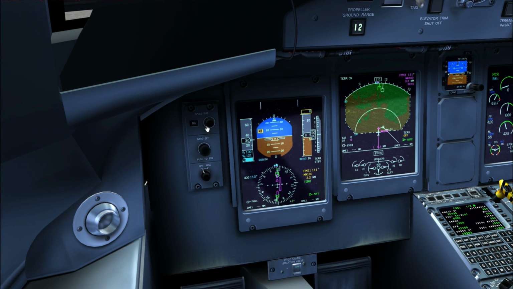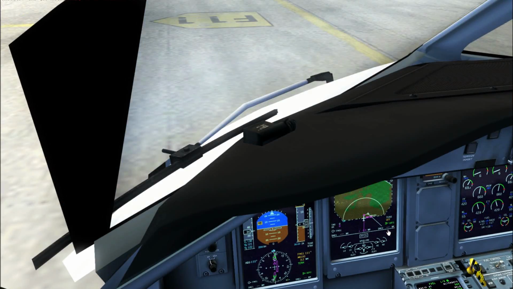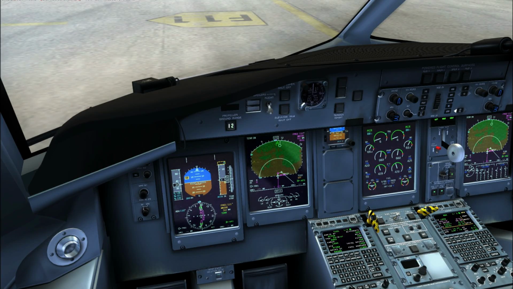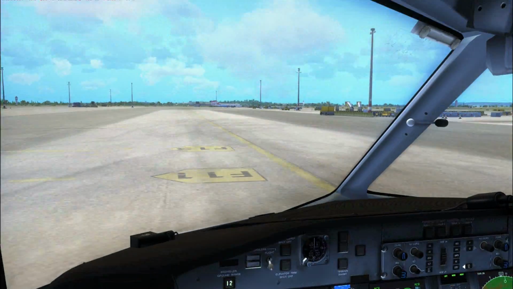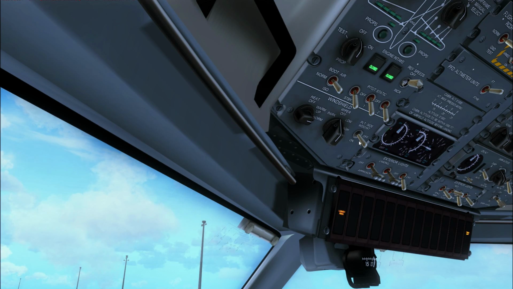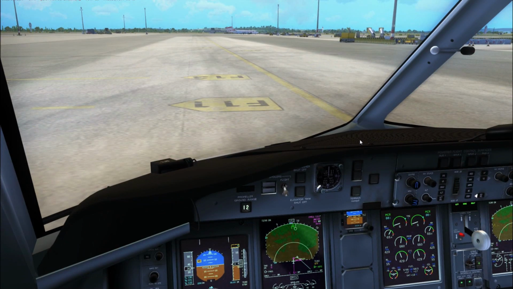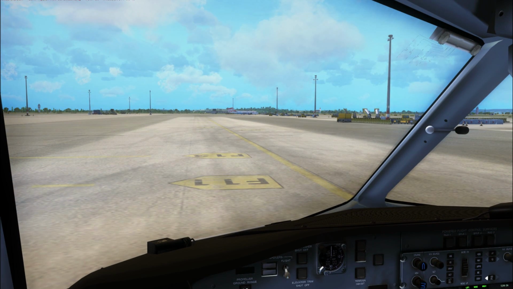Oh, wait a minute. I'm not going to put in the next speeds. I won't do that because I'm wanting to do it as simple as possible, as I said. So we're now pretty much ready for taxi. Just switch on the pilot side window heats, and yeah, we're ready for the taxi to the runway. But this is going to be the part of the next tutorial.